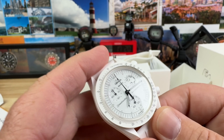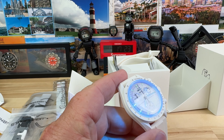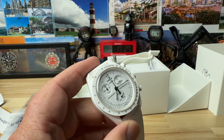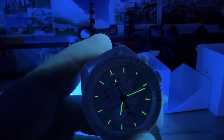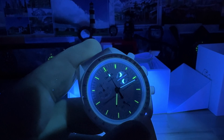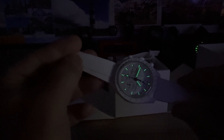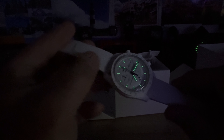I'm going to do a standalone video on this. Is there any loom on this? There is, so let's show that real quick. You can see it there, but it's not really illuminated — you can see it if you put it under UV light, but it doesn't glow on its own. Anyway, still a really cool watch.